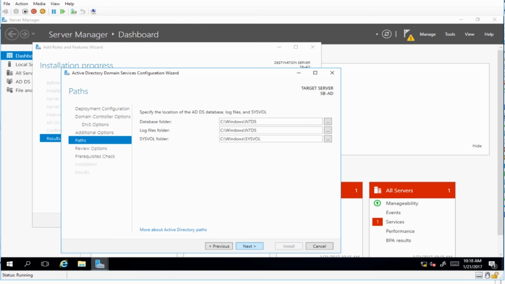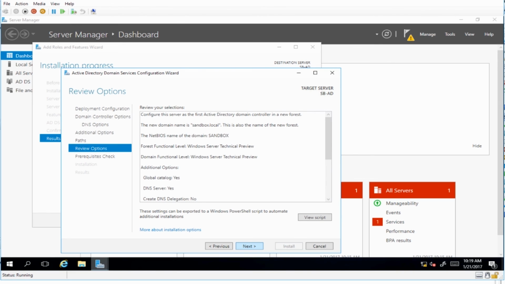Now, if I were to do this on a production machine, I would think heavily about having the database and log files and the sysvol folders on different disks. That might just be me, but it also depends on your security policies and your backup procedures. I would think heavily about separating them, for ease of backup, and it could possibly be a security measure as well.